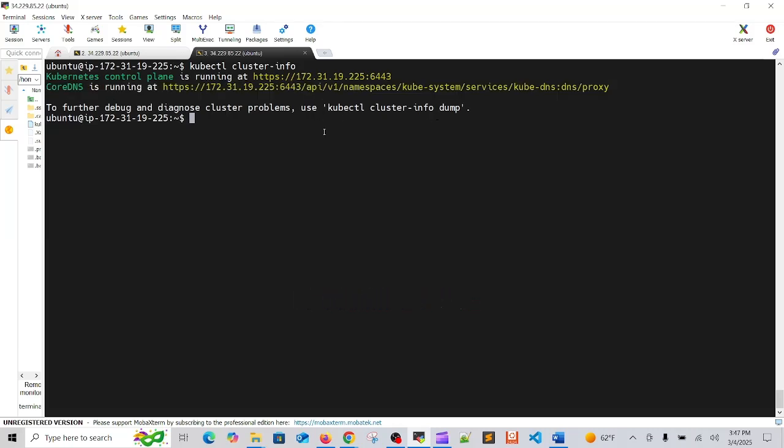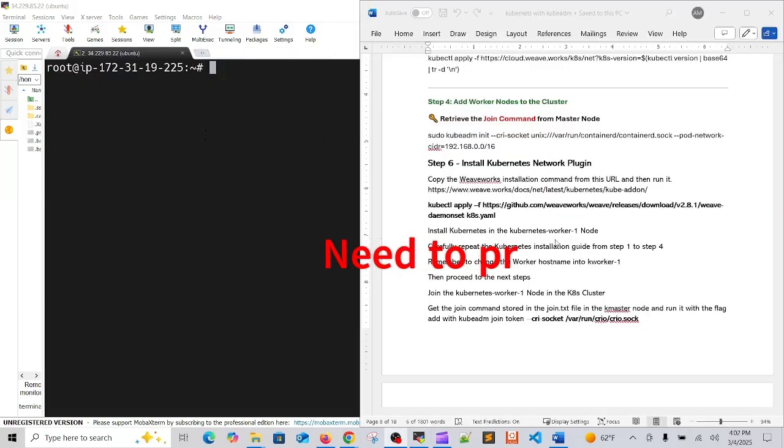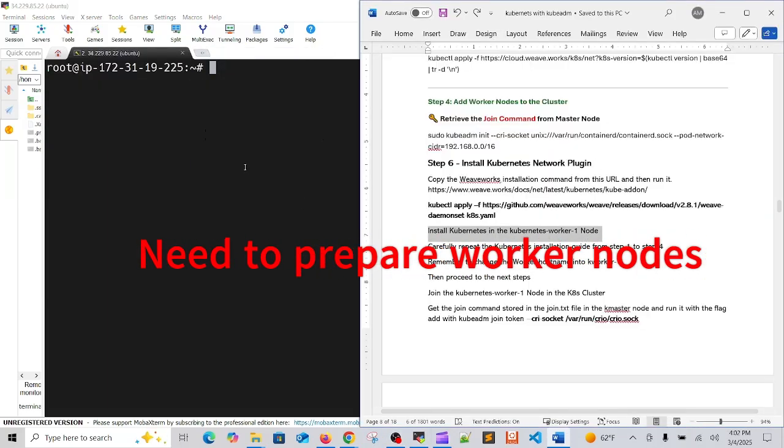Now kubectl get node. So this is the control plane. This node is not ready, that is the status. Yes, now we have to add our worker node.